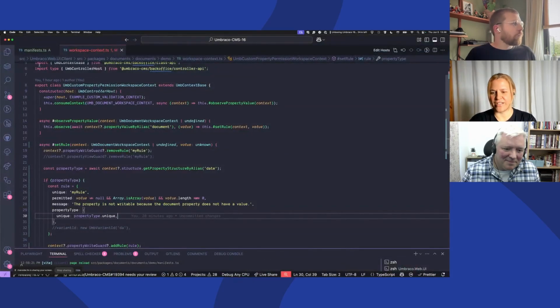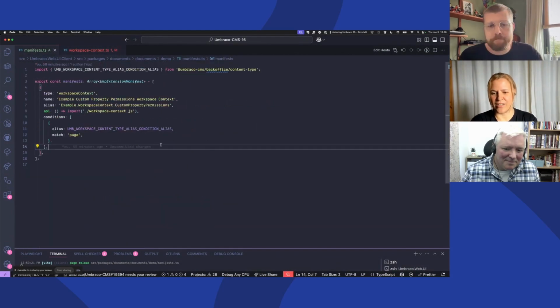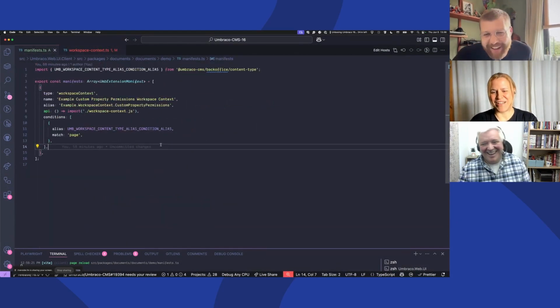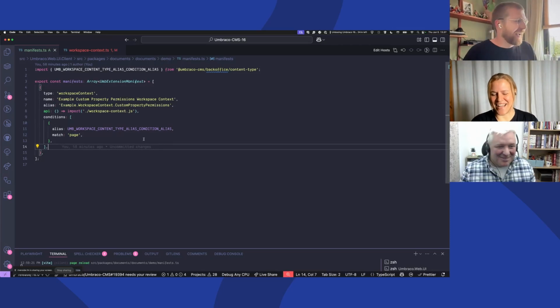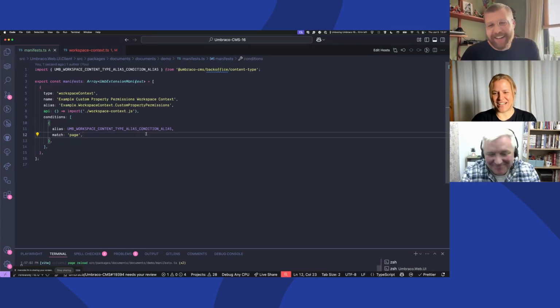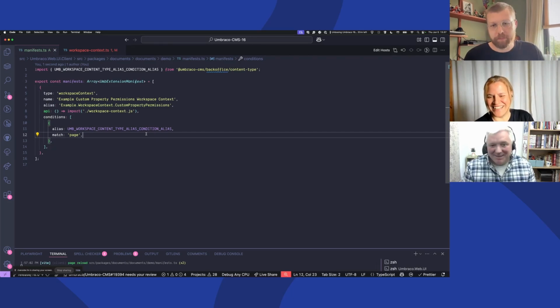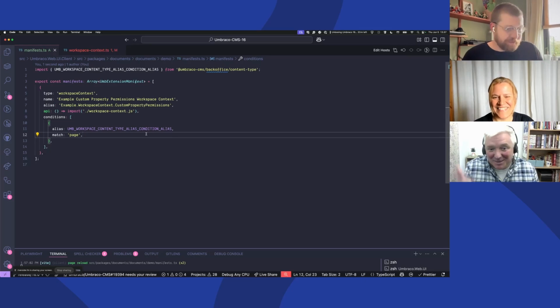While you're switching over to the code, I just want to point out that Lee has been smiling all the way through this demo. This is so happy. Out of the box functionality that so many people have solved in so many different ways. Back to conditional properties, it's amazing. Yeah. Continue, please.